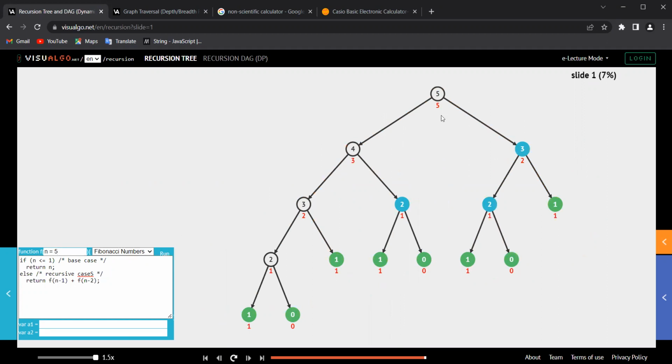So what we'll do is, once we get our base case, which is 1 or 0, depending, we store it in memory. And in computer science, it's called caching.